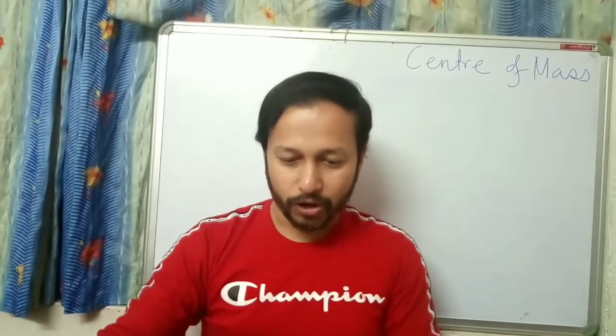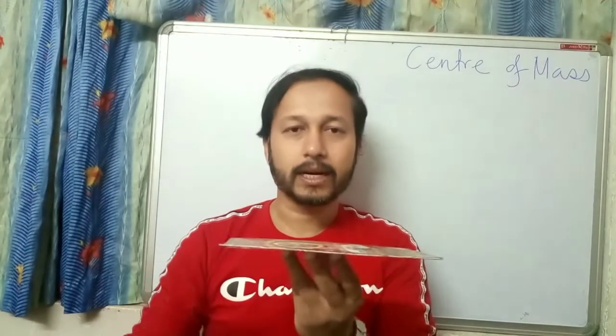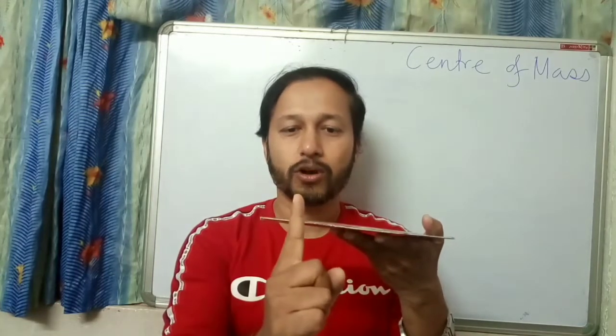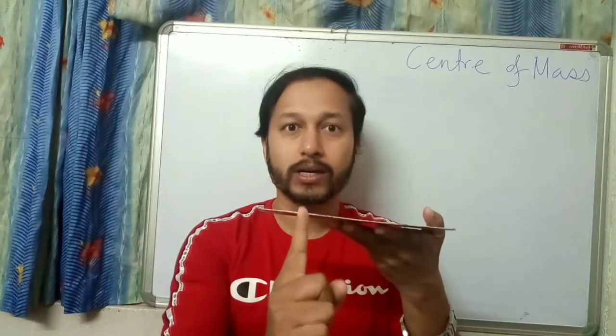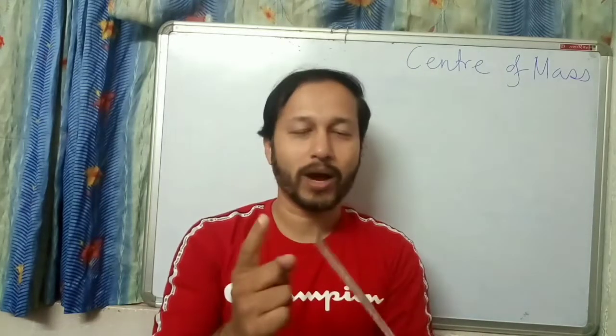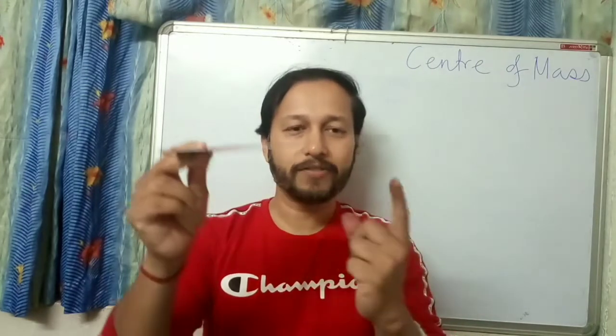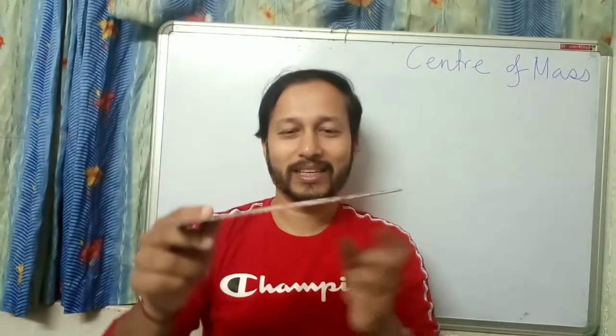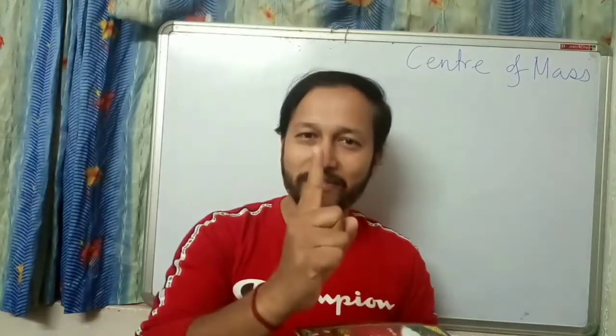I have a card for you. This is the card. I want to balance this card on a finger, just on that finger, I want to balance the whole card. If I keep this finger here, can I balance it? No, I can't. If I keep the finger here, can I balance it? No. So where should I place my finger to balance the whole card?